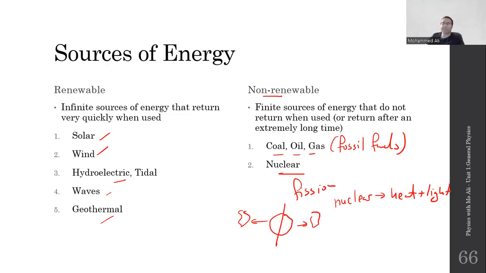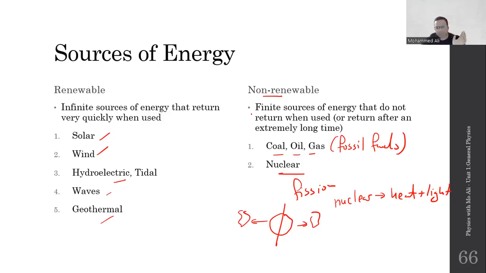Non-renewable sources have very strong advantages. They produce large amounts of energy and they are reliable. They work 24/7. Day, night, raining, or it's not raining, snowing, or it's not snowing. As long as I'm feeding it with fuel, it's generating electricity. Disadvantage is that they almost always cause a ton of pollution, depending on the type. So if it's air pollution, when you pollute the water, you've got a lot of waste that you throw into the ground. You've got nuclear waste that causes cancer and ionization. It's very dangerous. So all of these are disadvantages. And obviously, they're non-renewable. They will eventually end. They do not come back when they're used up.